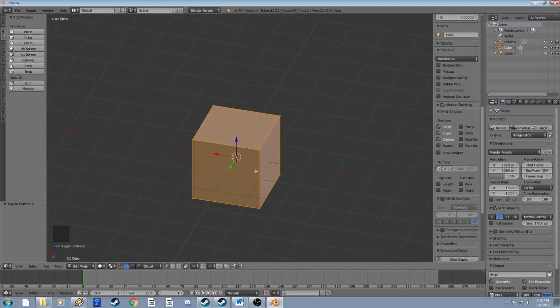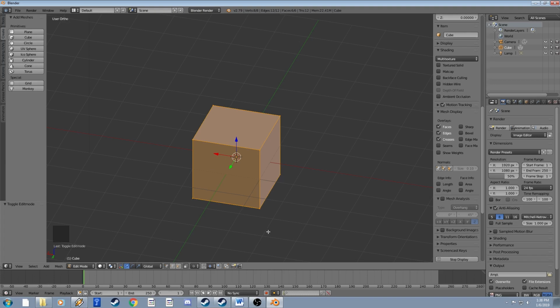These are called vertices, okay? So obviously, a primitive cube is made up of 8 vertices, one for each corner of the cube. And a vertex is the most fundamental element of a mesh. Any kind of complex curved surface is just made up of a series of vertices attached to one another.